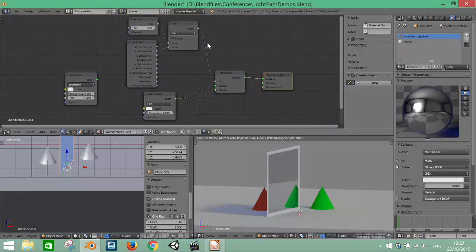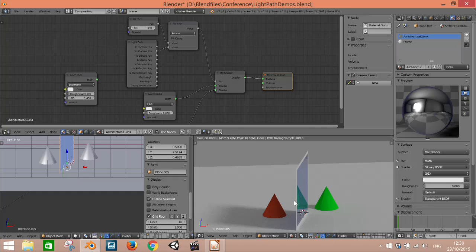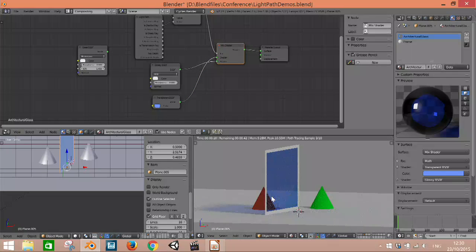Right. No. It should be added. I'll fix this. No refraction. No refraction. Just there we go.